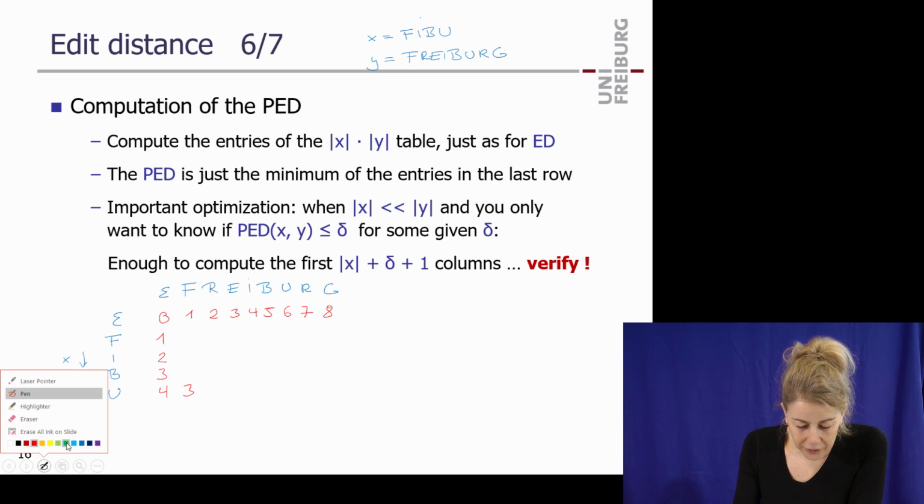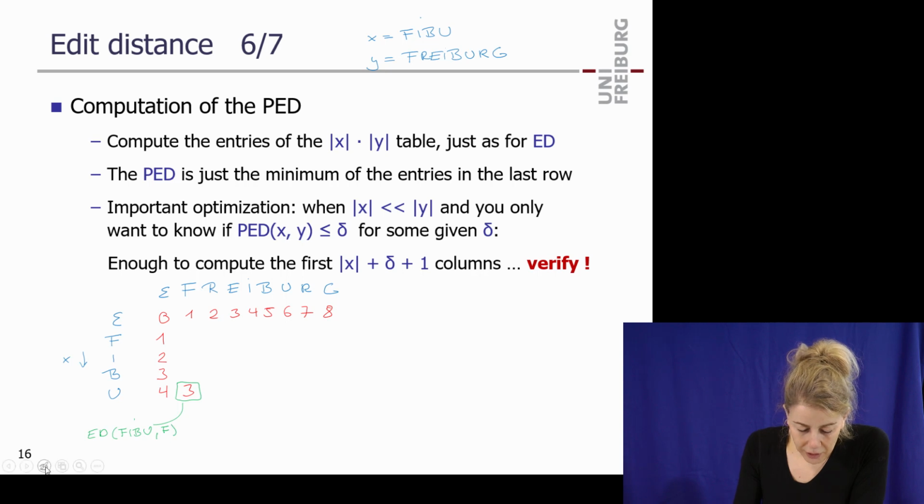So let me just, before I ask these questions, this is now the edit distance between, as in the picture before, between Fibu and F. Right? So it's just edit distance between prefixes. What's the number here? 3. It's also 3, yes. And what's the number here? 3. It's also 3, that's correct. Boring. What's the number here? 3. I think so, yes. What's the number here? 4. It's between Fibu and Freib. Okay, I'm believing you. What's the number here?